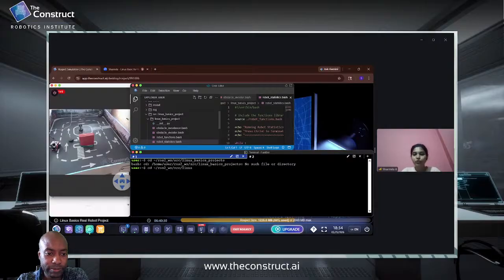Okay, I'm trying to check whether my robot is, I'm trying to connect with my robot.